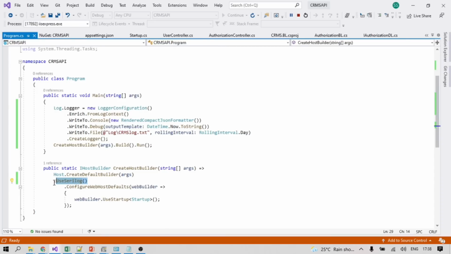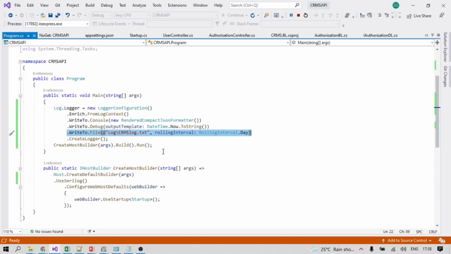If we are not using this method, the code will get executed, but the actual writing process will not happen. Nothing will fail, but the proper logic for writing to the file and the console will not happen. So we need to use the UseSerilog method here so that it can call the WriteTo debug and WriteTo file methods in a proper way.